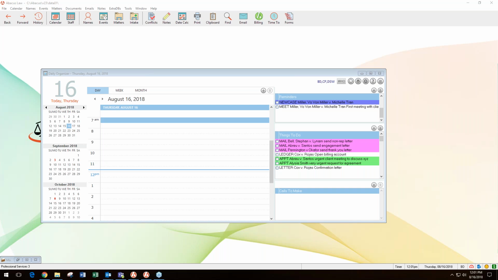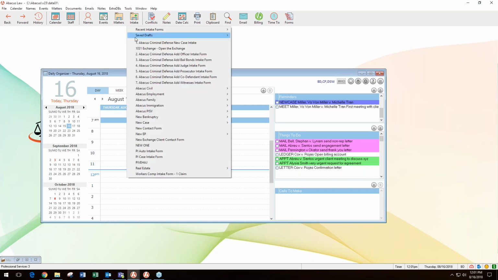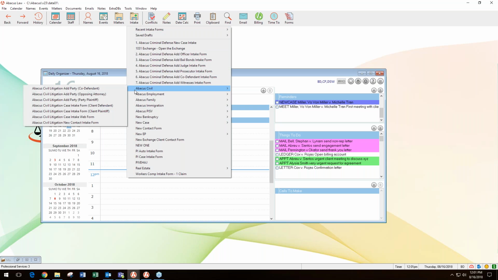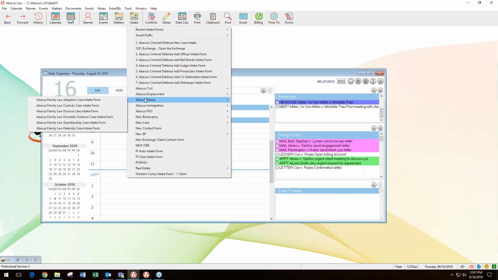Thank you for that. Okay, so for today, we're going to talk about intake forms and how to customize them. One thing I want to go over is that, depending on your practice areas, you might have purchased what we call our PALs, our Practice Area Legal Solutions. So in your intake icon, you might already have some intake forms specific to the practice areas of the PALs that you purchased. Civil litigation would have X amount of civil litigation intake forms. If you go into family law, you can see examples here: adoption, custody, divorce, domestic, guardianship, paternity.